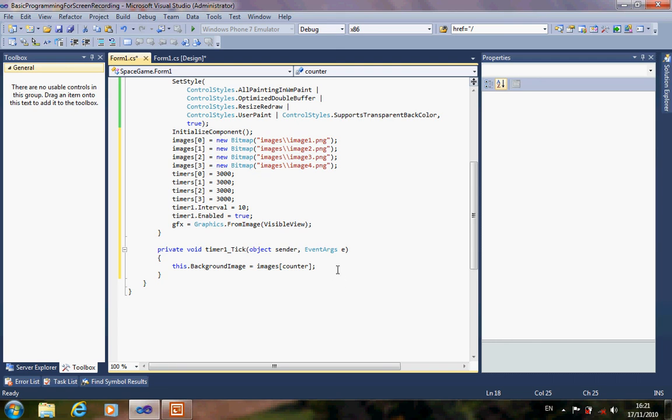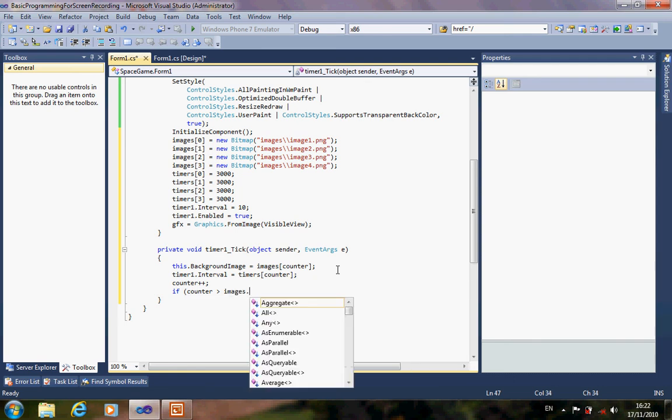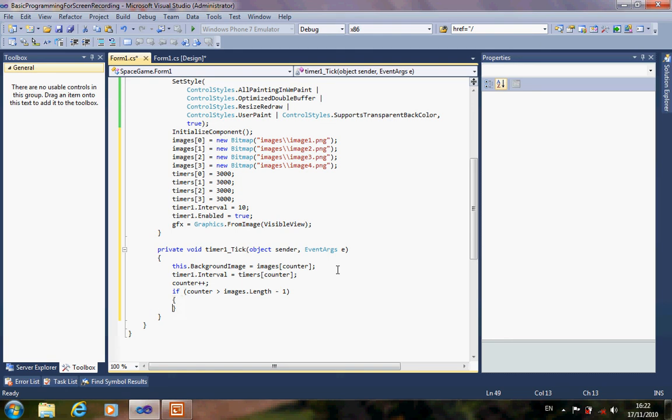I'm then going to set timer 1 interval to whatever is set inside timers. I then move on to the next item in the list. If the counter becomes greater than the number of items that I have in my array, all I'm going to do is stop the timer at the moment.